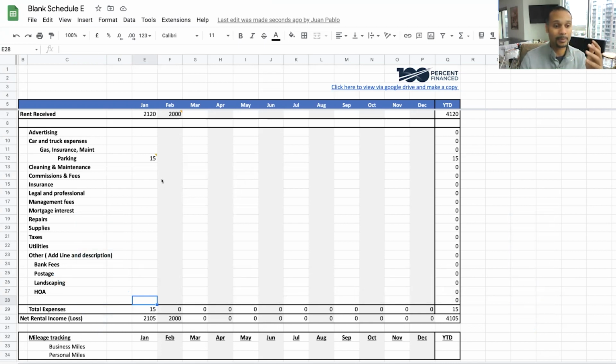But this is a key mistake that I see people making here. It's just not documented. And I get it. Some people just decide not to document it. Why? Because they want to avoid paying taxes to Uncle Sam. But you don't want to do that. You want to be able to report your income.